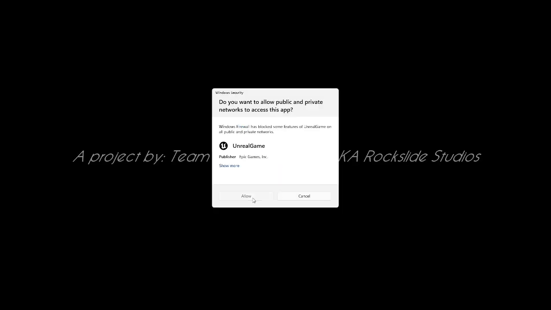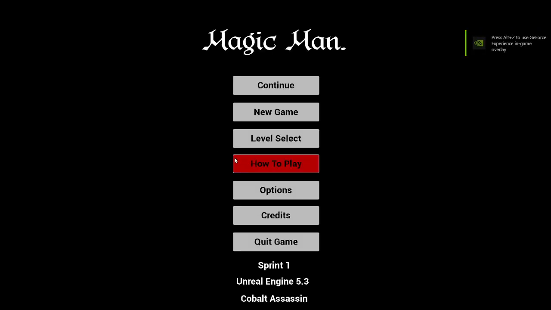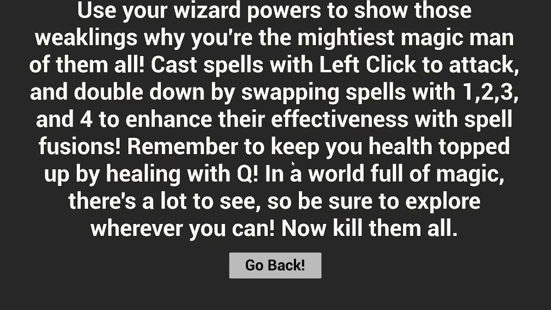Let me just open this quick. A project by team of Cobalt Assassin, aka Roxlight Studios. Magic Man. Now, let's take a look at the play section. Whoa, okay. Use your wizard powers to show those weaklings why you're the mightiest magic man of them all.